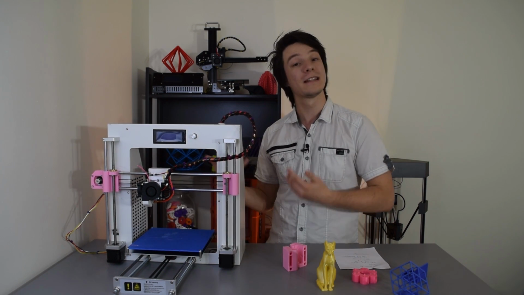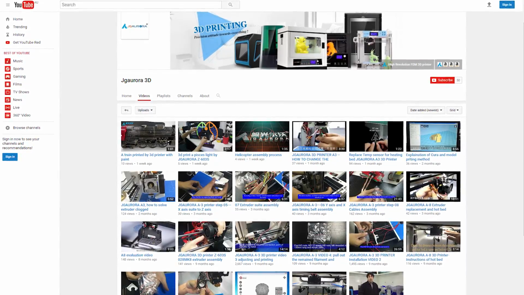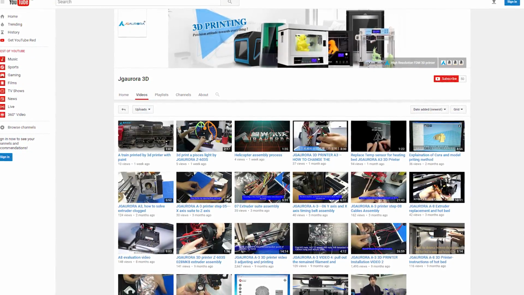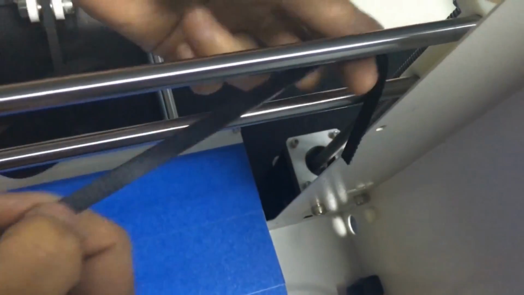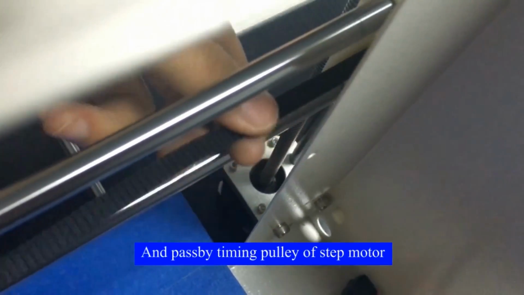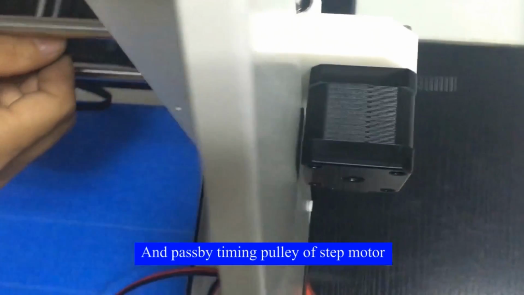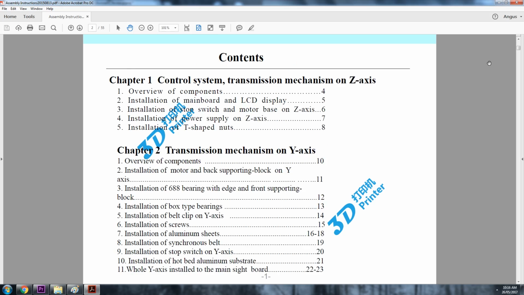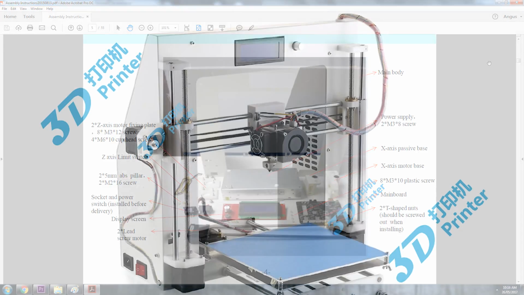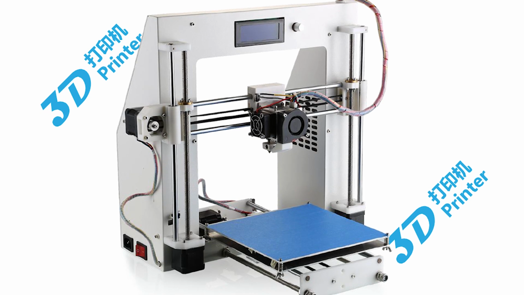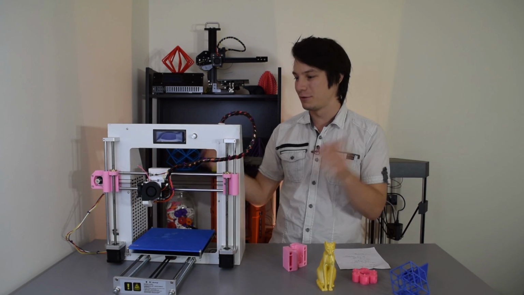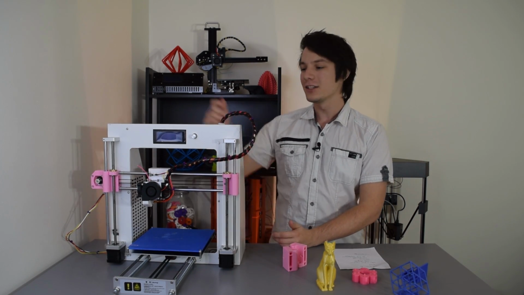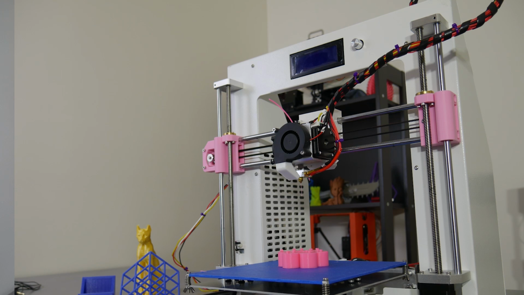To help you put things together, they have a video instructional guide and some pictures, but to be honest, I found the videos went too slowly in some places and way too fast in others. And the instructional pictures seem to reference older versions in some areas, with different approaches and different ways of doing things. So I kind of gave up halfway through on the instructions and just put it together how I saw fit.